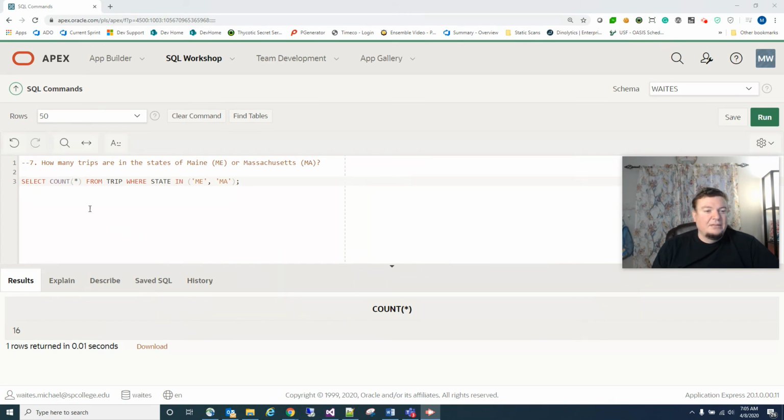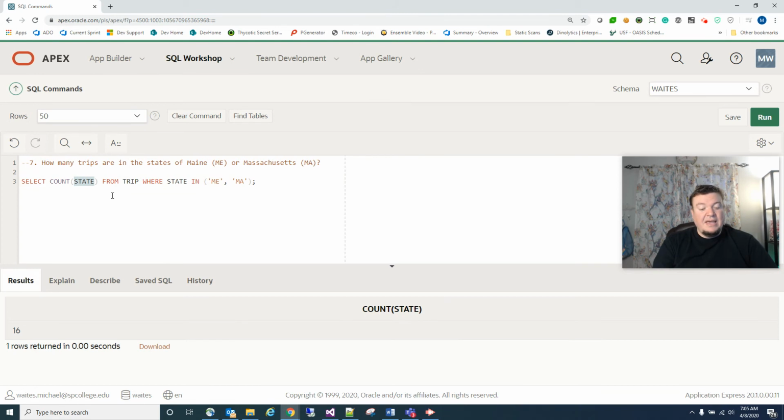One last thing, you could also count the state column in here, and you would have gotten the same number back. It depends on you and the organization you're with on how you would format this. There's plenty of people who say, well, the fact that you're concerned about the state is why you would put state.